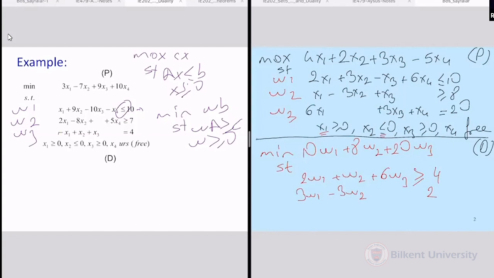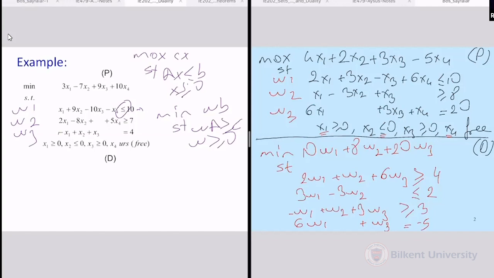So my constraint should be reverse, which is less than or equal to for a minimization problem. All right. The third constraint is minus W1 plus W2 plus 3W3. It corresponds to x3, which is in the correct form. So I need the correct form for minimization, which is greater than or equal to. All right. The last constraint is for W4, which is free. So it's going to be equality. Then 6W1 plus W3 should be equal to minus 5. Okay? Any questions up until now?